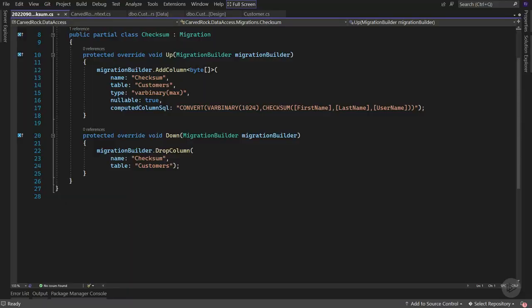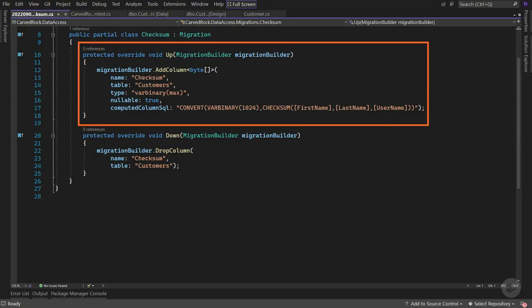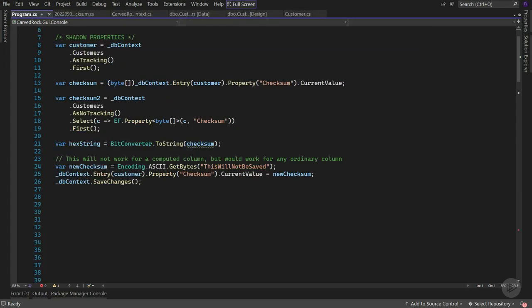But let's head back to Visual Studio and just quickly notice that the Craftwork team has also created a migration file that can be used to set up the new column on the customers table. We know that they have already applied it to the database since we saw that the column existed on the customers table. And we won't spend any more time on this migration file since the mechanism for setting it up is exactly the same as it was for price after VAT. Instead, let's try to interact with our new property. We'll do so here in the Program class for our GUI console project.